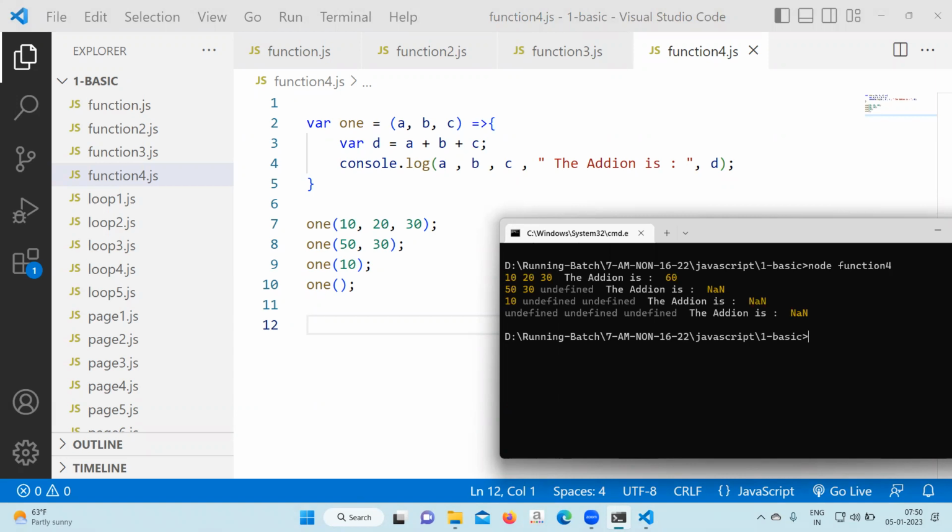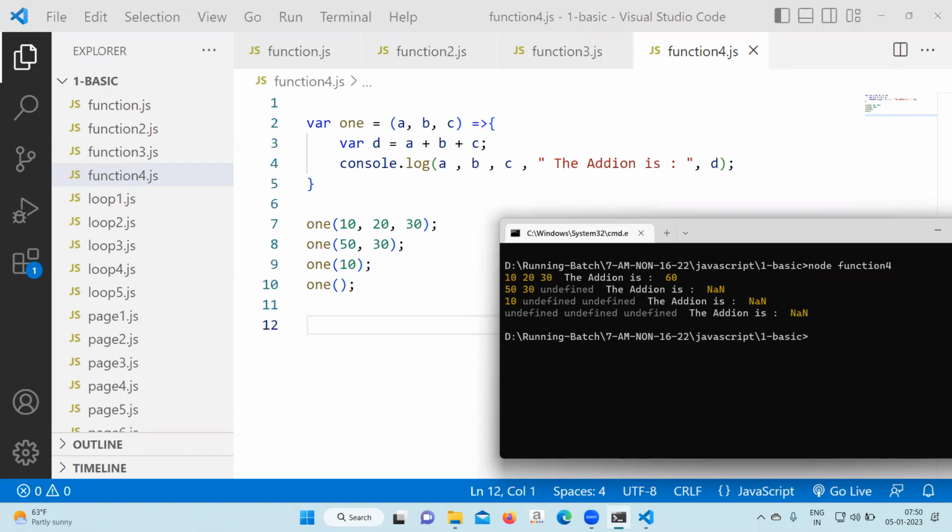Last one says undefined, addition is NaN, not a number. Reason is what? The variable you have used, it has taken the space in memory, but by default value was undefined. Okay. So when you do the addition of any kind of calculation for the undefined, it will give you NaN, not a number.